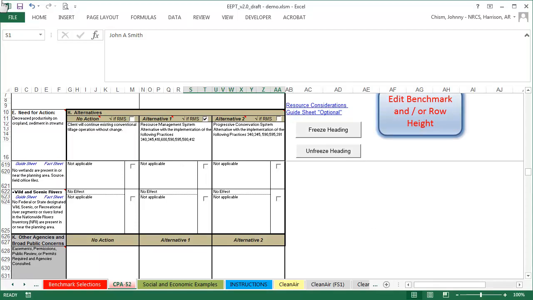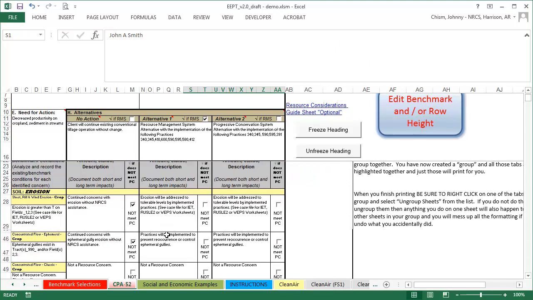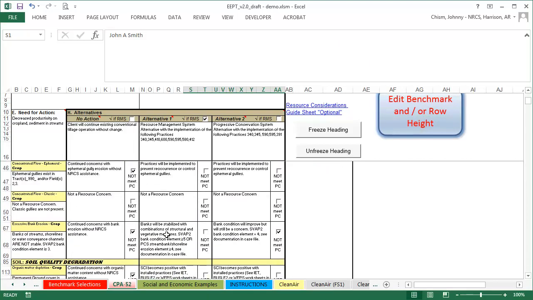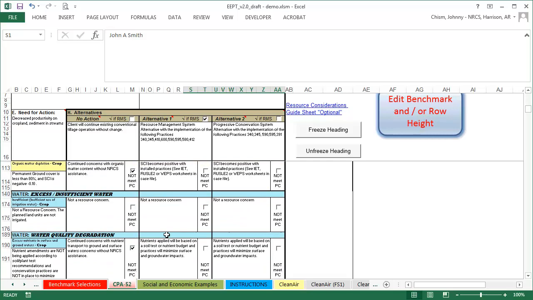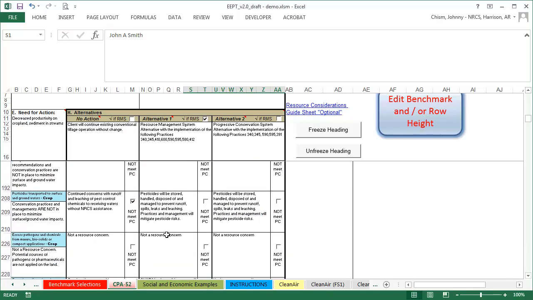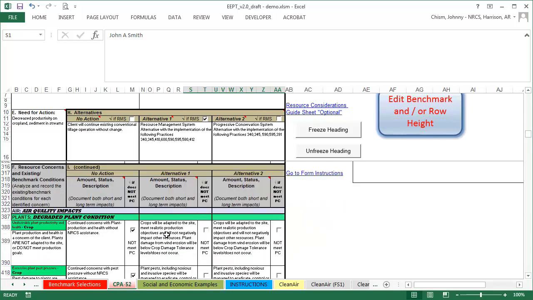Once the effects of all the alternatives are recorded for all concerns and considerations, we should check to see that all the narrative information is visible, and we may have to resize some of the rows. So we click on the Edit Benchmark and/or Row Height button. We are taken to the first row of information, so we scroll down to check all of the row heights to make sure the narratives are visible.